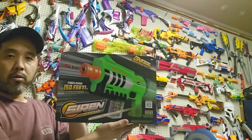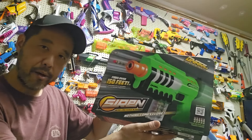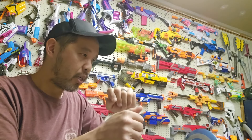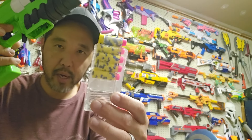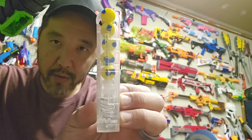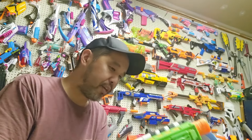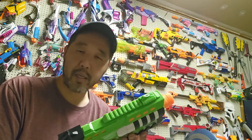First one up: the Gnarl from Siren Blasters. It says 'nothing comes close.' I don't know — I got some stuff that comes close I'm sure. It comes in a box with instructions and one clear mag. It's a little tiny guy, a little shaky. I don't know if you can see the offset of the darts, but the spring's good and when it gets to the top it does a good job of centering using the feed lips. I just ripped it out of the box for this review.